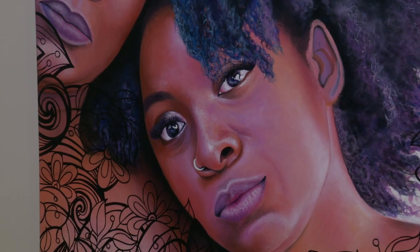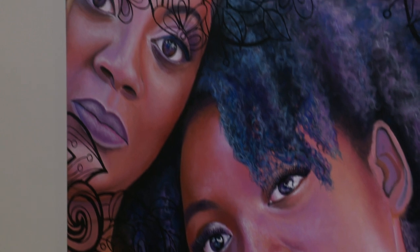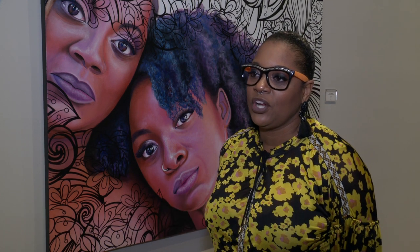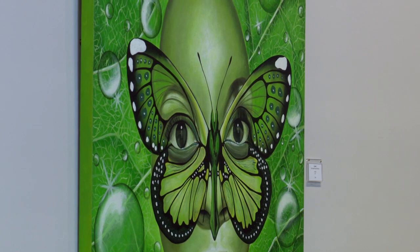It's called Dear Daughter, and it's a painting I did of me and my daughter. My daughter just went away to college about two years ago, so I wanted to do a painting to commemorate my relationship with her. My husband photographed us for this painting — most of my paintings are done from photographs that I take myself or have my husband take.